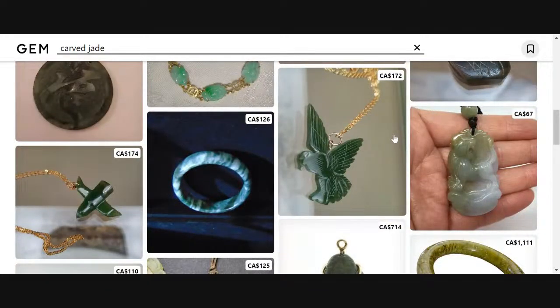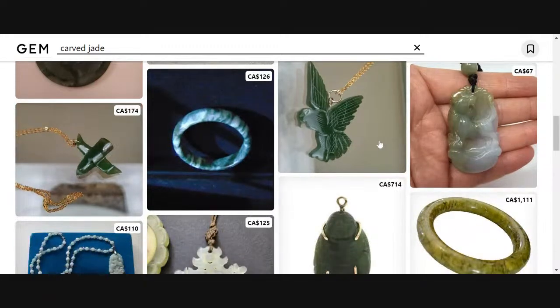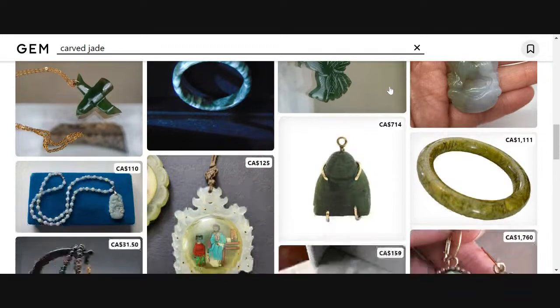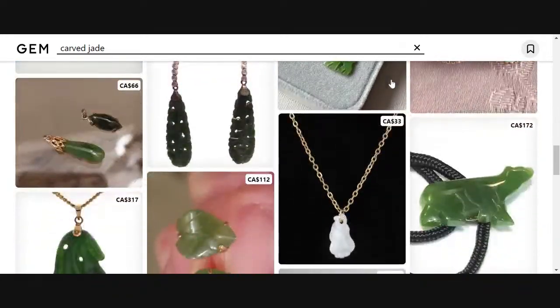Okay, let's see. So jadeite and nephrite have both been carved, Deborah. And in the Asian culture, what's interesting is they had access to both and used both for a lot of important pieces. So I wouldn't say that it's more often one than another, but there is a lot more nephrite available in general, deposits in the earth that are being mined. So it is more likely to come across nephrite than it is to come across jadeite.